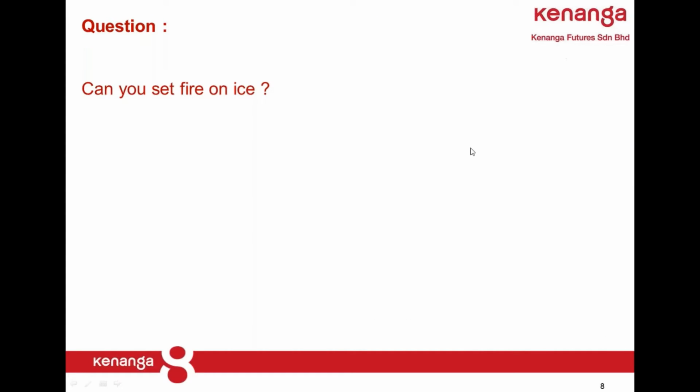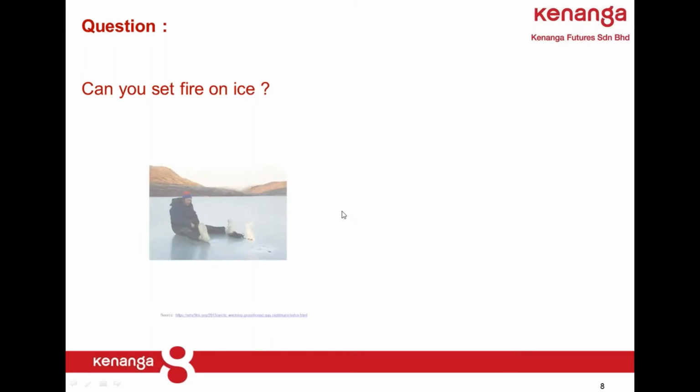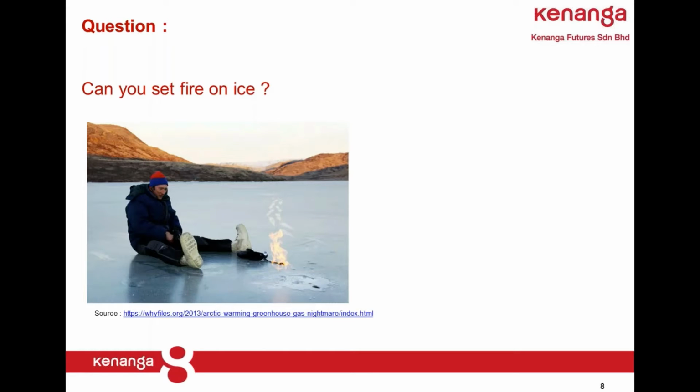Okay, one interesting question is, can you actually set fire on ice? This is a picture from the Siberia area in Russia, where beneath the thick ice layer there is quite a huge availability of natural gas. You can basically poke a hole beneath the ice layer and set fire on it, and you see the fire continue to burn and burn. This is basically methane trapped beneath the ice layer in the Siberia area.